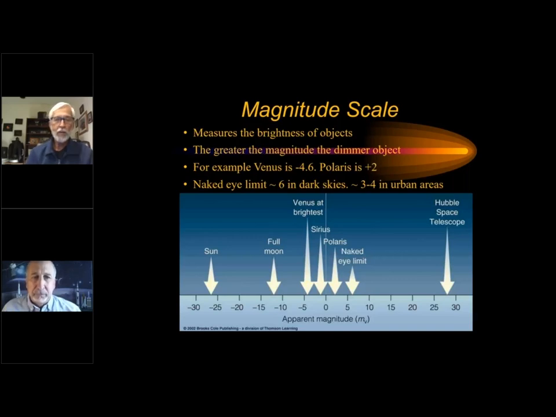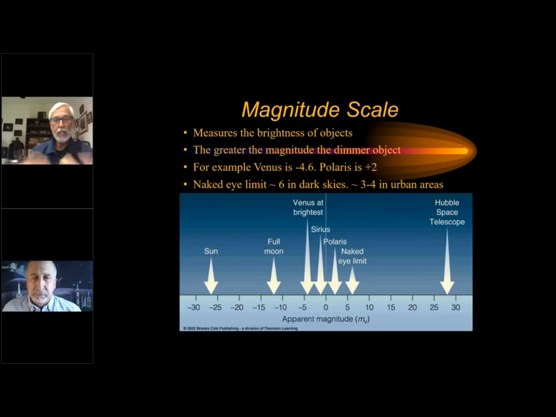And what I want to say here is, if you're trying to determine what you can see and what you're going to need, almost every object, if you look it up online, has its magnitude listed. So if you go online, you want to see a comet and you find out its magnitude is 15, you're not going to be able to see it. If its magnitude is maybe 3 or 4 or 5, then there's a good chance you're going to be able to see it.